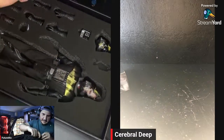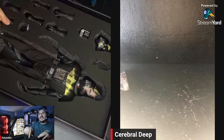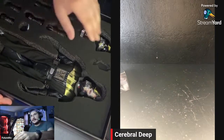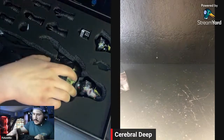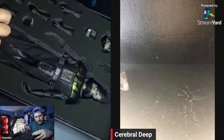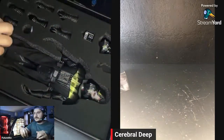Bro, am I the only one who hates when they put tape on a clamshell? Bro, I hate that too, because I try to undo it without cutting it sometimes, and that just keeps sticking every time I try to move it. All right. Got to focus right here. Trying to get this guy out. All right. Focus. Okay, this whole thing comes out. So hopefully today I go through this without breaking anything. You know what I'm saying? Dude, I'm super scared to get this guy out at all.